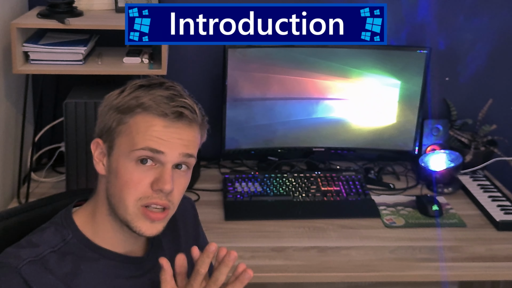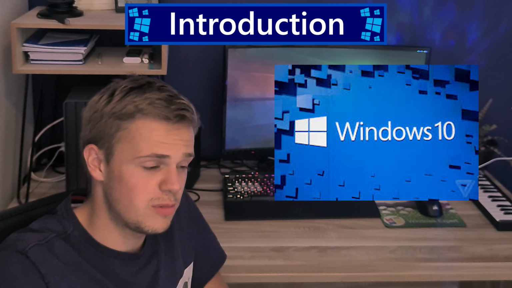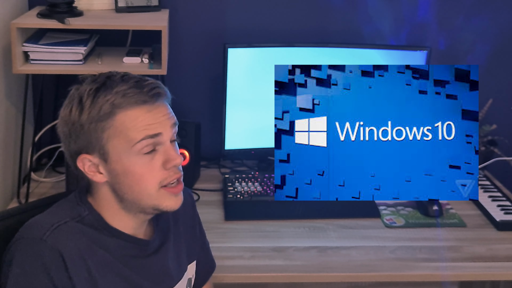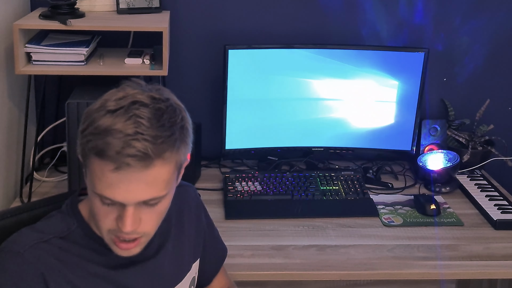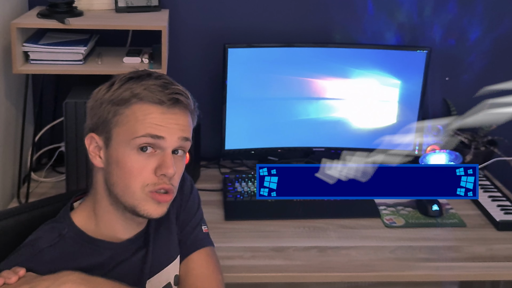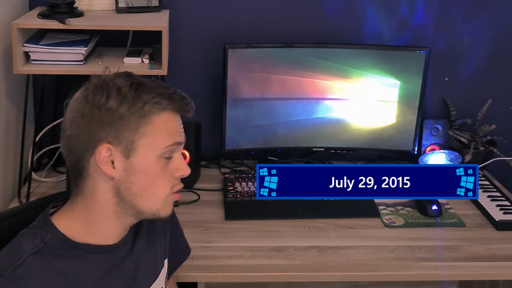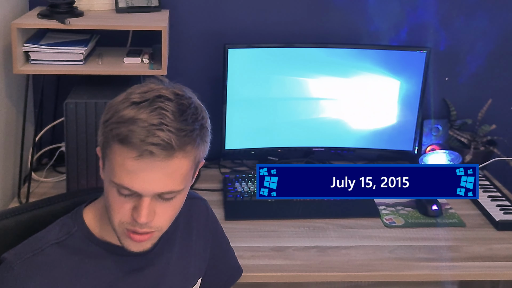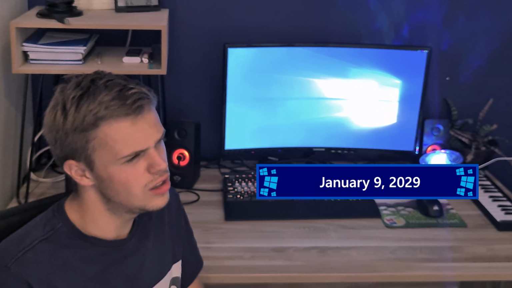Windows 10 is a series of operating systems released by Microsoft. It's the successor of Windows 8.1, which was released in 2013, and this was released on July 29, 2015, so that's 5 years of this operating system. It was released for manufacturing on July 15, 2015, so that's 42 weeks before the official general availability. But yeah, that's a short time compared with the other operating systems. The extended support is until January 9, 2029, so that's a long time.